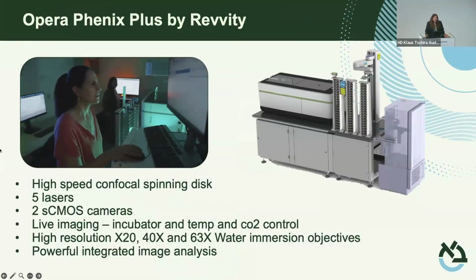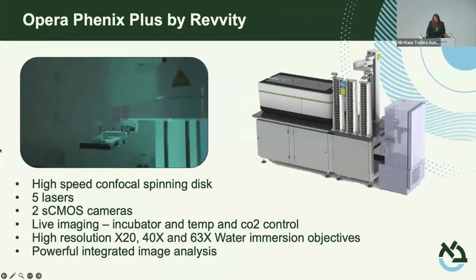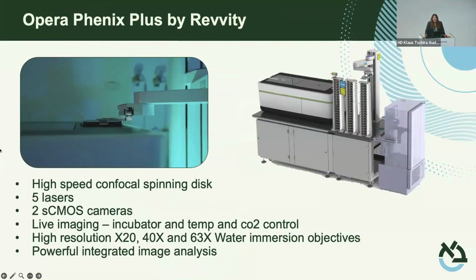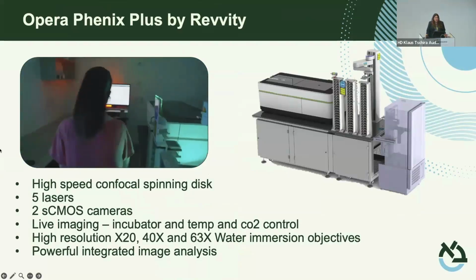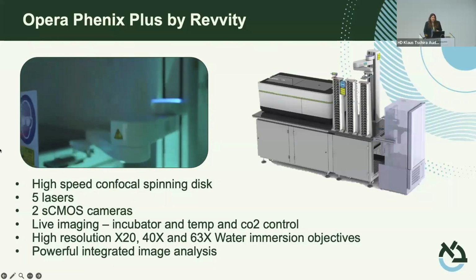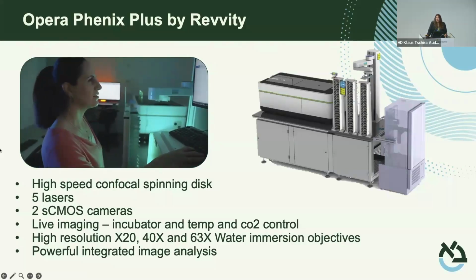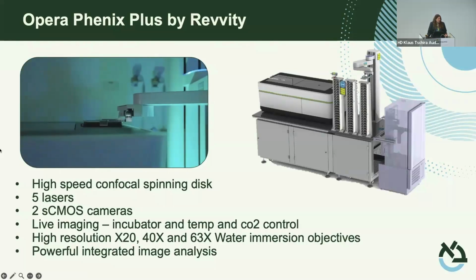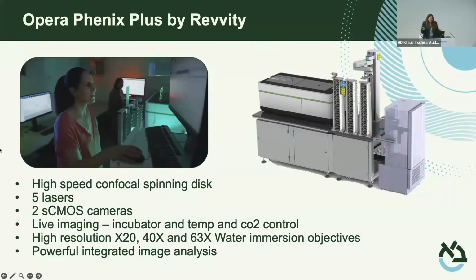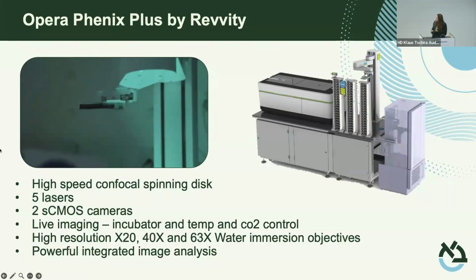We acquired in our unit the Opera Phoenix Plus by Revvity. I think it's the most advanced high content screening system now present in the market. It is based on a fast acquiring spinning disk confocal, which can acquire many images quite fast, but in high resolution. We use water objectives that are very good. We have 2 cameras, so it is faster. It can image in parallel, and it scans the plates automatically.